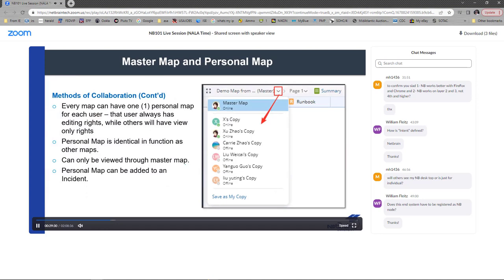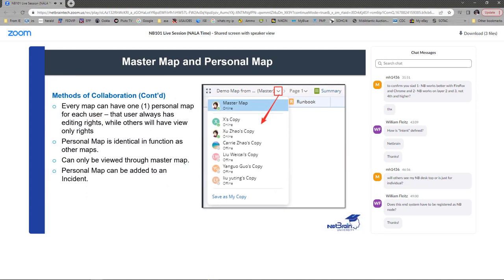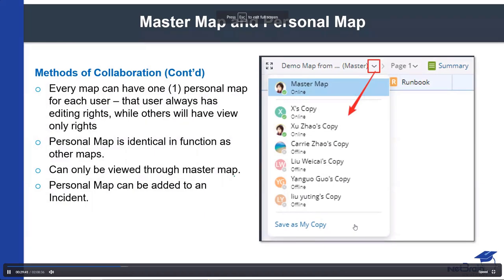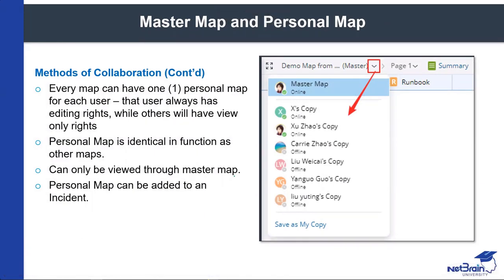Now, one thing I should mention about dynamic maps is that with the maps we use frequently, oftentimes whoever made the map is not going to want us to just mess around with the layout of the map to suit a particular use case. So what we can do is create within the map a sub copy of the map that belongs to us, even if the map as a whole doesn't, and then we can manipulate that. That's called a personal map. It's a relatively new feature, and I did want to make you aware of that.